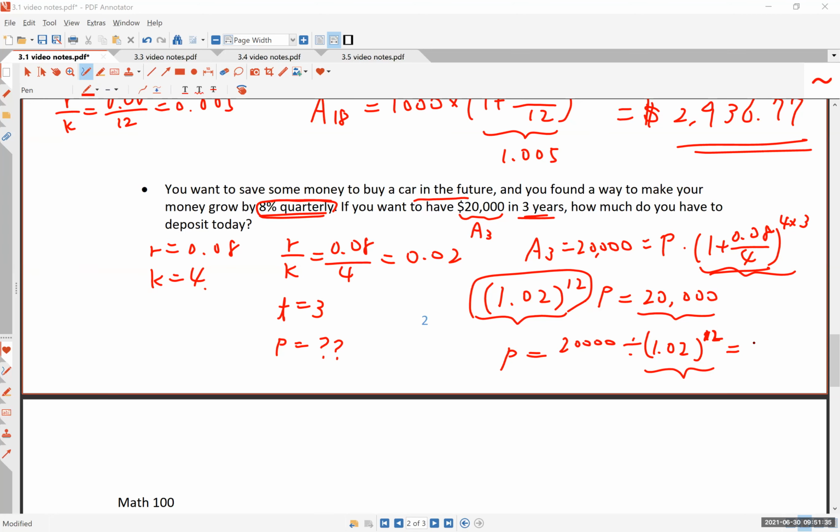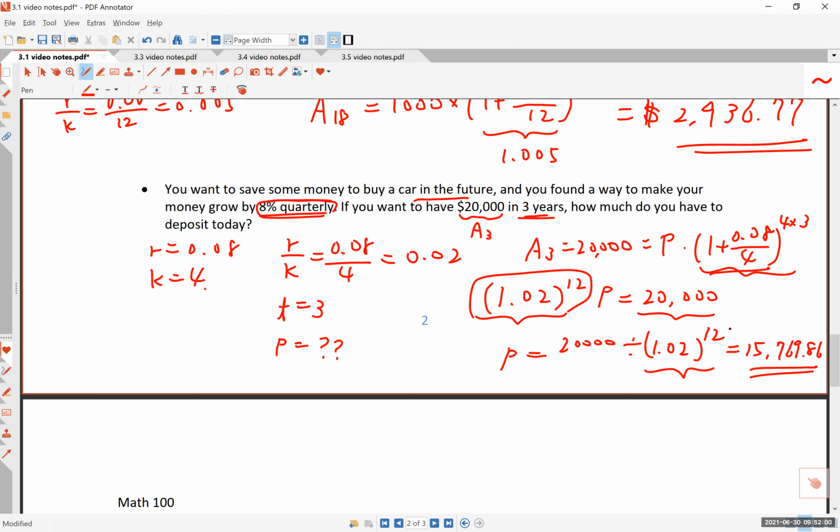Okay, so just to finish out this problem here, it's $15,769.86. Now, if you're off by a few dollars or a few pennies, that's okay, because you are doing this right. It's just a rounding error. But if you're off by more like $1,000 or something, then you may want to check again to make sure that you are doing this correctly.